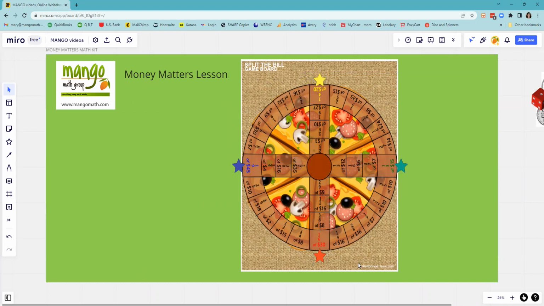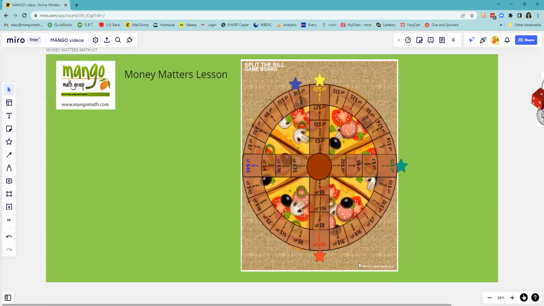The first student, I'm going to start with this blue player, is going to figure out what is 1/9 of 45. So I want the students to understand that the denominator in this fraction is the number of people splitting the dollar amount. And the number up top is how many portions they're going to pay for. So in this case, 1/9 of 45 is going to be 5, and they're going to move their pawn 5 places. 1, 2, 3, 4, 5, and here they've landed on 2/8 of 16.